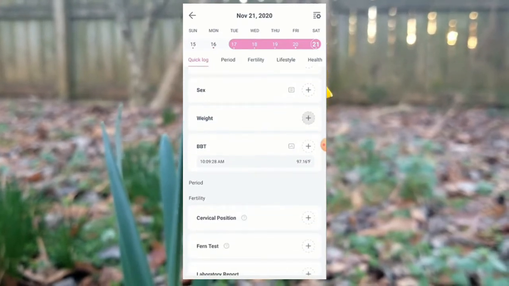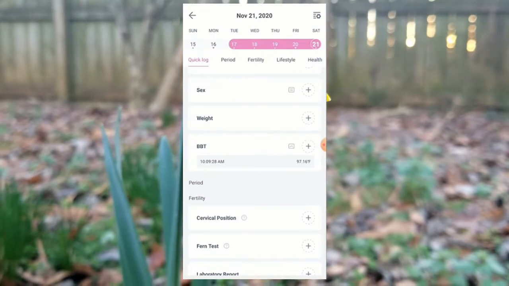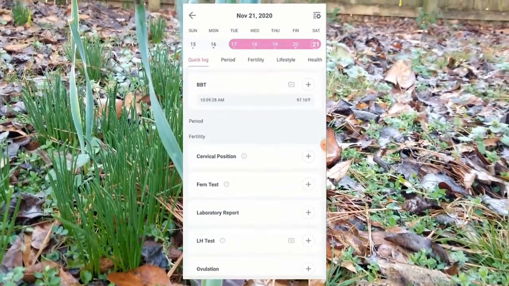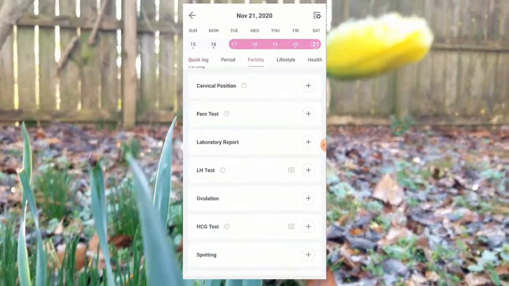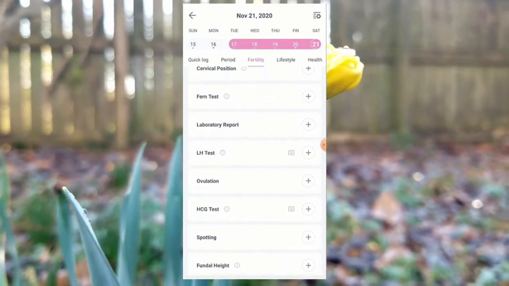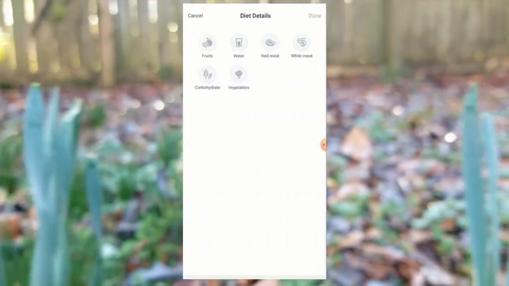You can keep up with your weight in the base app, but they do have a specific scale that measures body fat and works with this app intuitively. So I would recommend getting this scale if you really want to use this as a weight tracker. But there are so many other things that you can keep up with on your body.